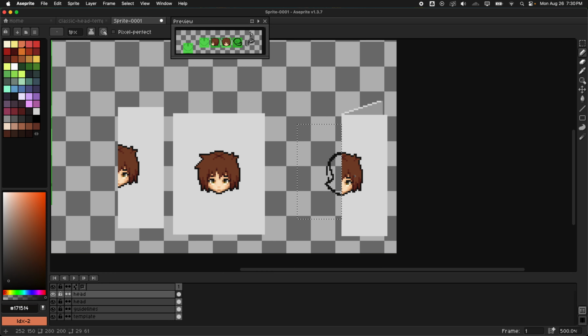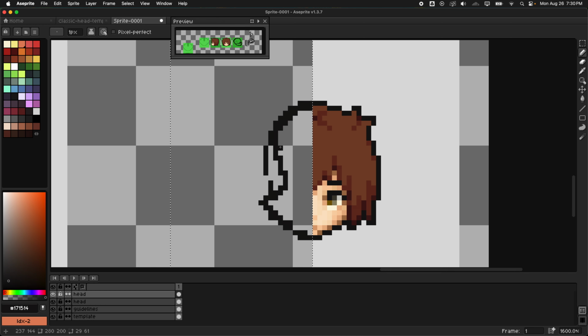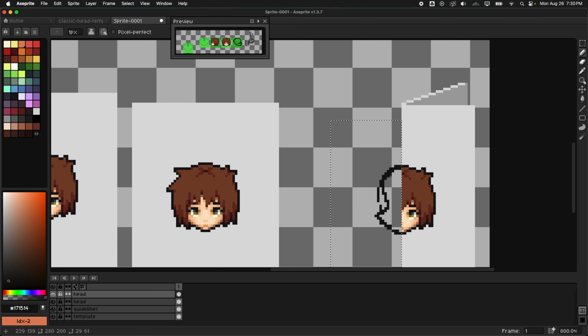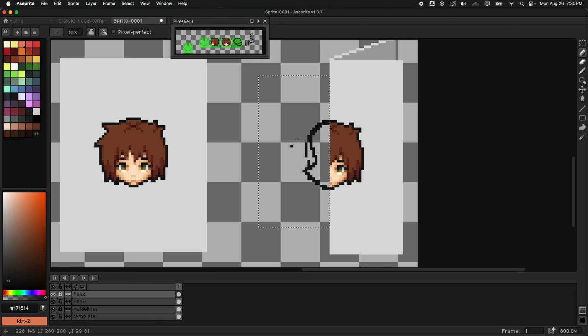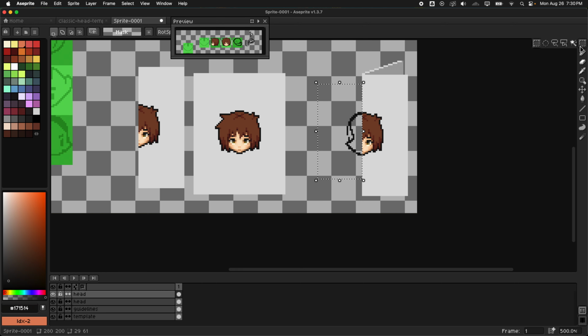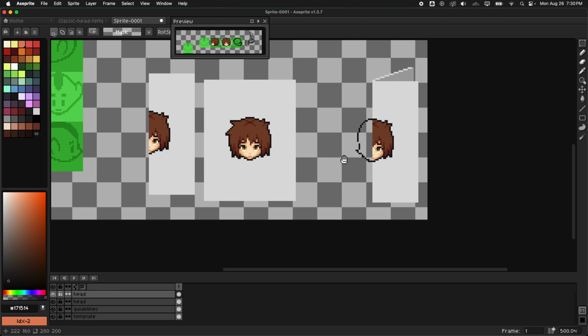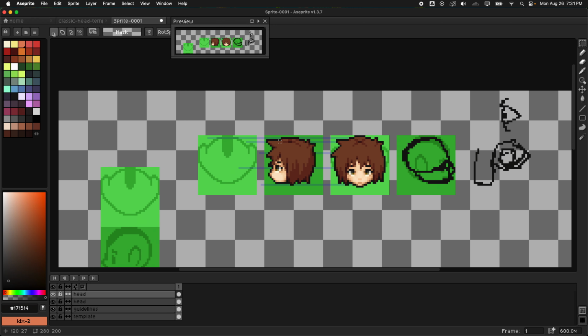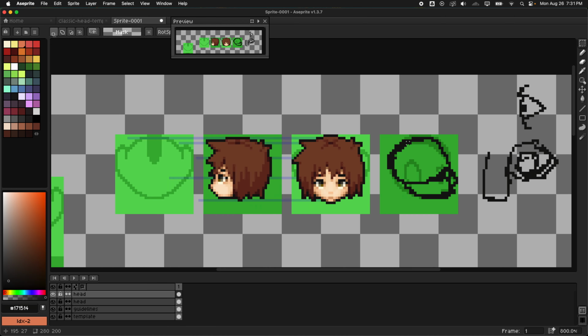You could be a Giga Chad. Maybe you can make the most goated side view with this method. But I feel like as a beginner, you're not gonna make the most goated side view with this method. So nah, don't do it. It's not optimal for you. Just don't do it. Just stick to this method here.